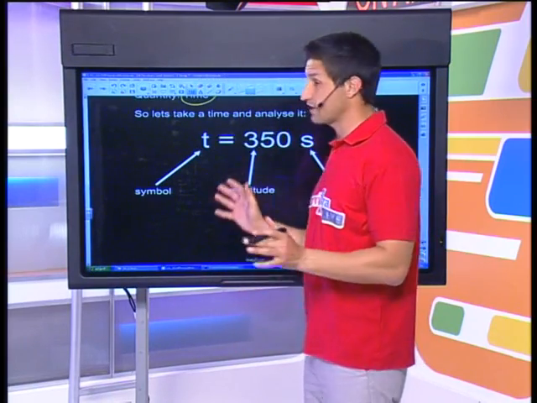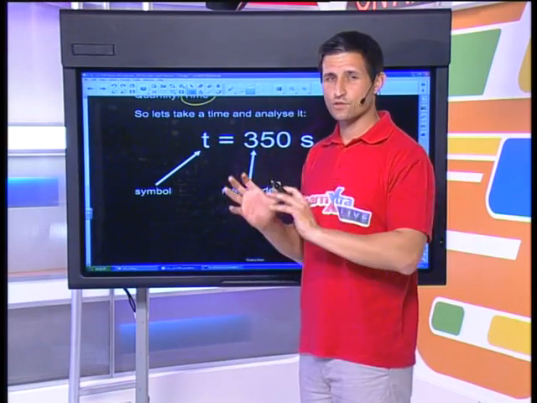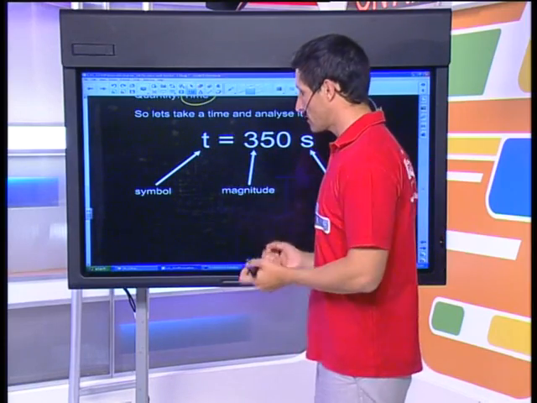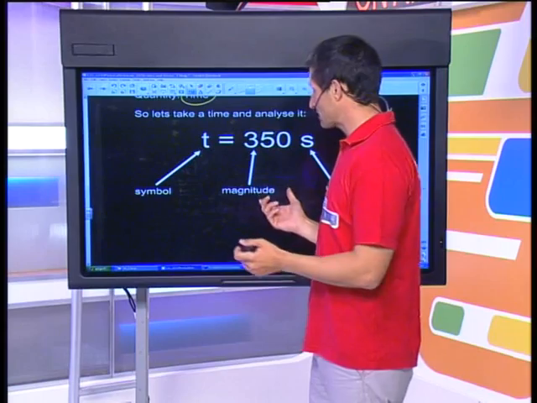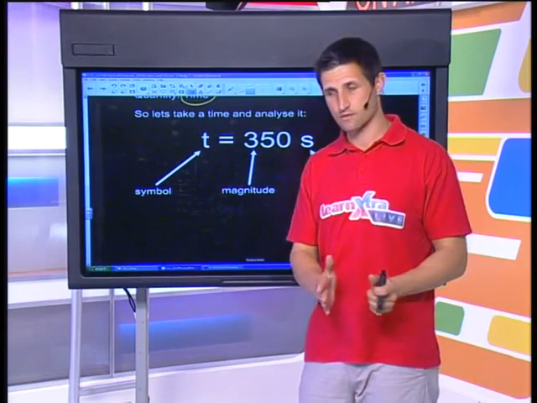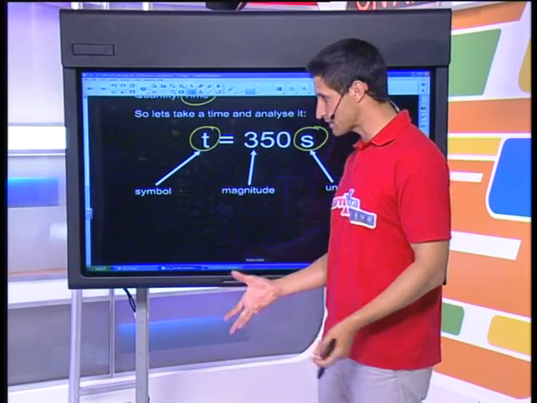So now I'm going to introduce you, if you haven't already, guys, to the little bits and pieces of the way that we use quantities in physics. Okay, so first and foremost, you might say, okay, well, Phil, there's a lot of letters over there. I thought I was looking for numbers. There's two different letters over here. One letter over here on the left and one letter over here on the right. Now you might say, why are there two different letters? This is very confusing. Let me explain this.